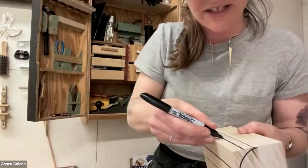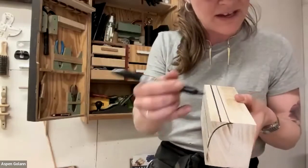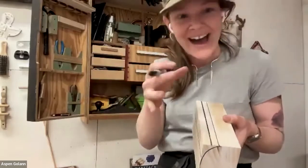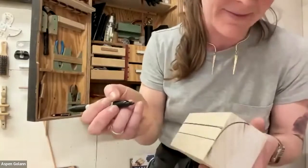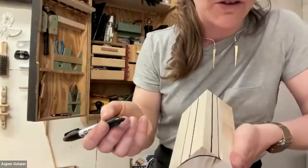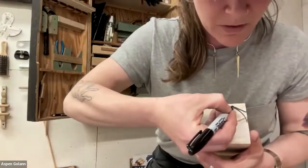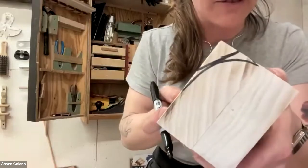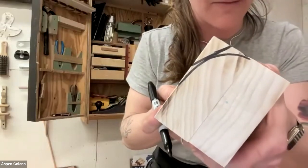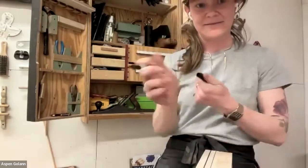Now, if you're doing this for the first time, it's not a bad idea to split it into 12 and really see how fat your fat half needs to be. But because I've been doing it for so long at this point, I'm just going to go for it. So between these two lines, I can remove all of my wood. And just to prove that point, if I connect them, see, I only just touch the outside of my profile. Does that make sense? All right, cool.